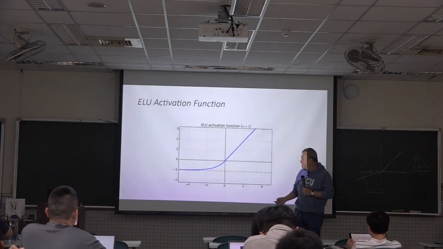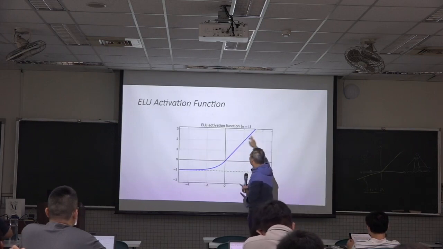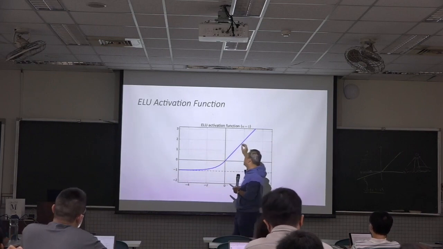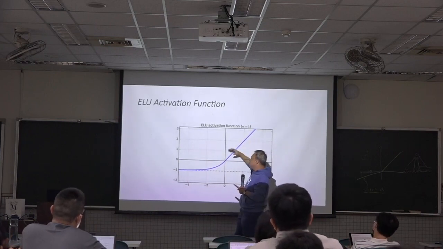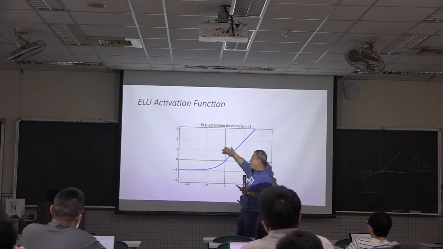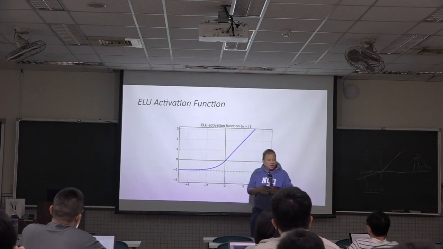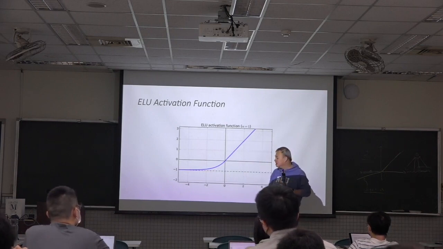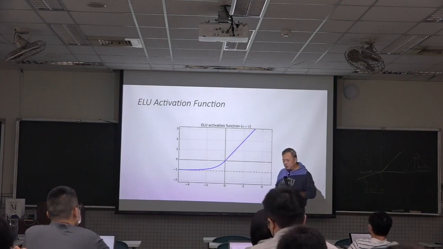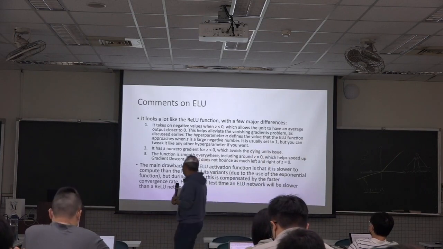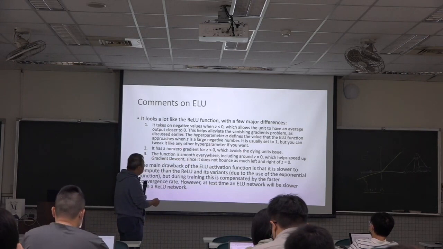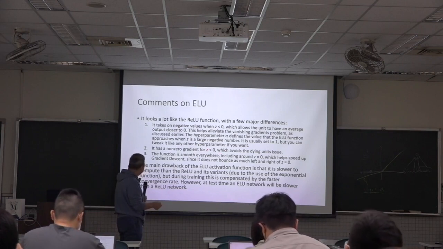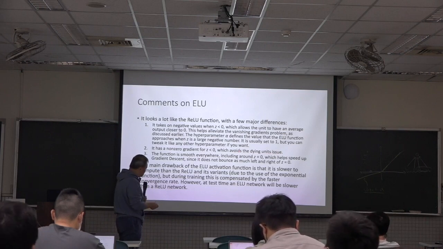But if we consider the ELU, this part is positive, but this part now gives negative values. These negative values help to cancel out some of the large positive values. So the average is no longer that big. We are able to pull the average back a little bit, which helps in the direction of reducing the variance layer by layer. Also, it has a non-zero gradient when your weighted sum is smaller than zero, which avoids the dying ReLU. And the function is also smooth everywhere.